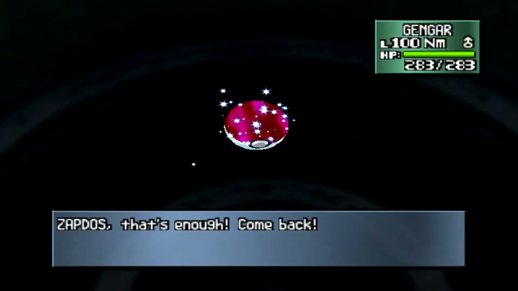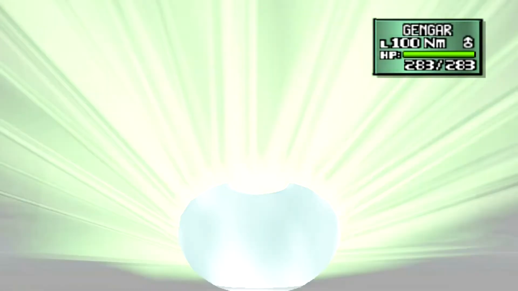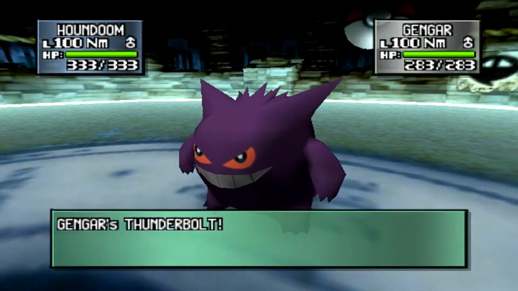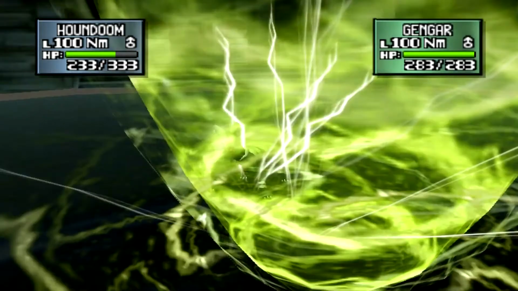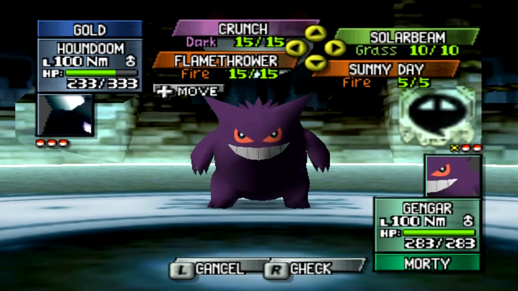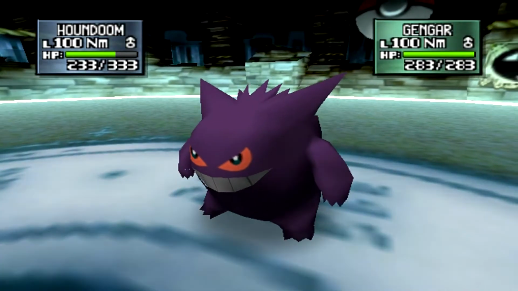Here comes the Pokémon switch. Alright, here we go. Let's see how Houndoom will fare from its Pokéball. It's gonna go for Thunderbolt, okay. Alright, that didn't deal very much damage. I'm happy with that. I'm gonna go for Crunch, but I think Gengar is faster than I am. Yes, it is. And it's got Confuse Ray.